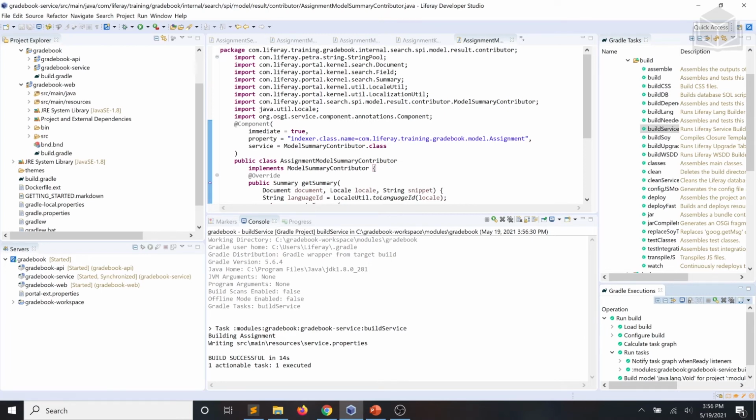Now, indexing is triggered by the local service methods annotated with the @indexable annotation, which we can find in our assignment local service base impl. If we look in there, we can see that our methods for adding, deleting, and updating assignments are all annotated with our @indexable tag. Now, as long as our customizations and overloads of these methods in the assignment local service impl call the base class, we don't have to add annotations to trigger indexing.